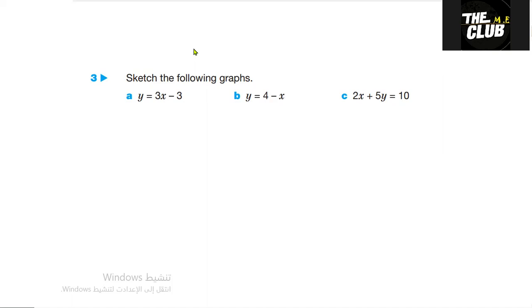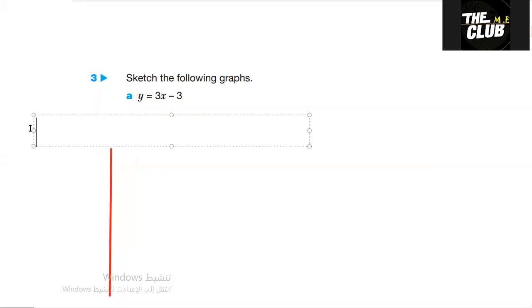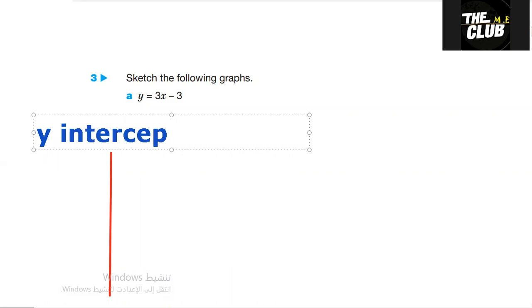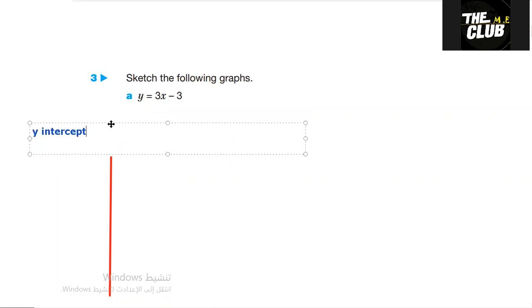First, we cover these ones. We don't need them. So we're going to sketch A. Now, for A, first, let me show you how to find the intercepts, the y-intercept and the x-intercept. Let's make a line like this first. First, let's find the intercepts here, and then we're going to sketch them out, okay? First, we need the y-intercept. Let's make it smaller so you can see it. So here we're going to find the y-intercept.